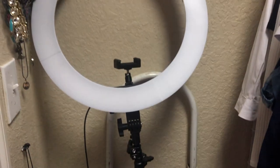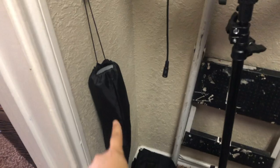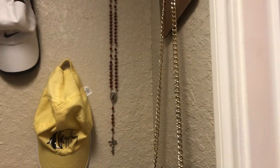So then here is my walk-in closet, which I'm so excited for because I've never had a walk-in closet, literally not even when I used to live with my parents. So here we got the ladder, my YouTube equipment, my camera that I should be filming with, but honestly I'm lazy and I gotta charge it. My tripod. Up here is my purses. Miscellaneous on this side. And then some purses hanging up. And then this was originally over by the door.